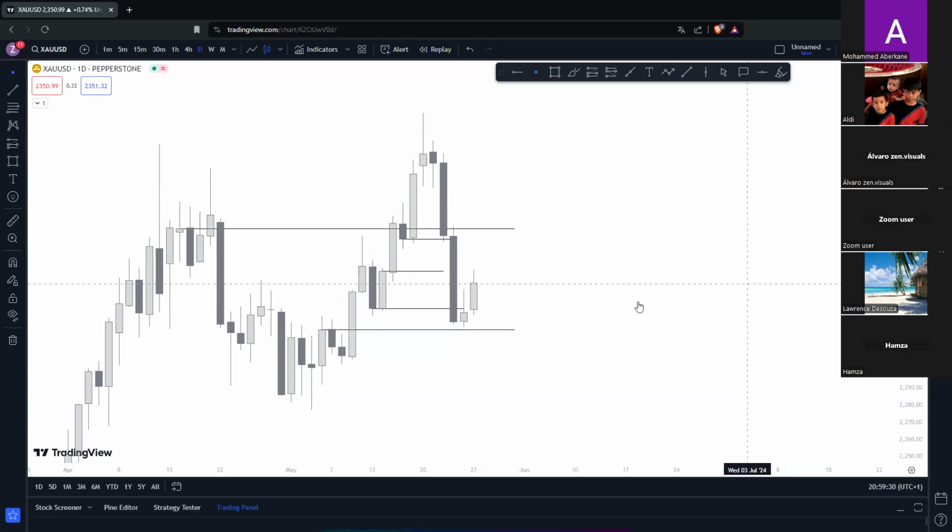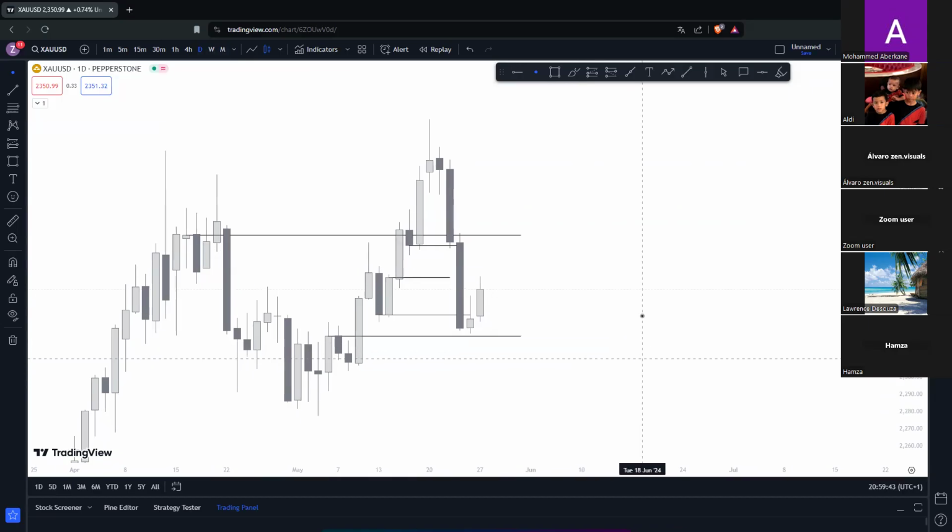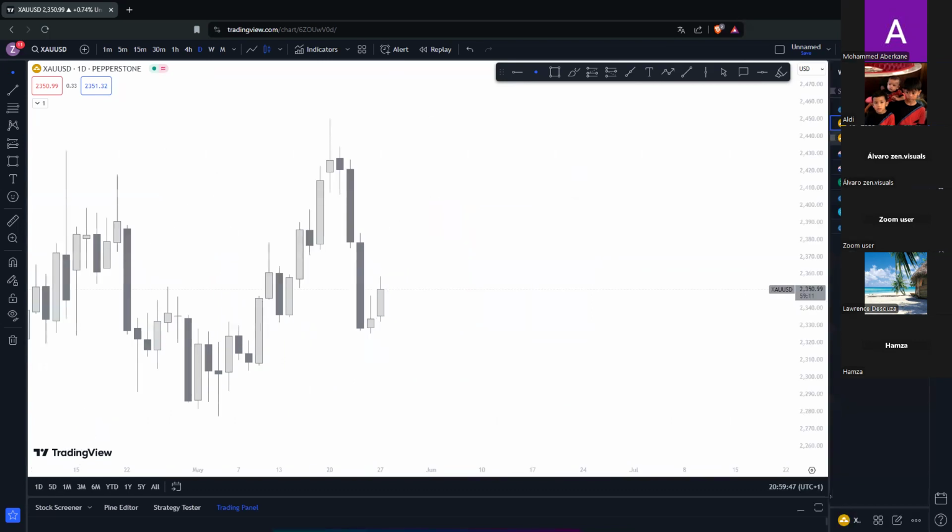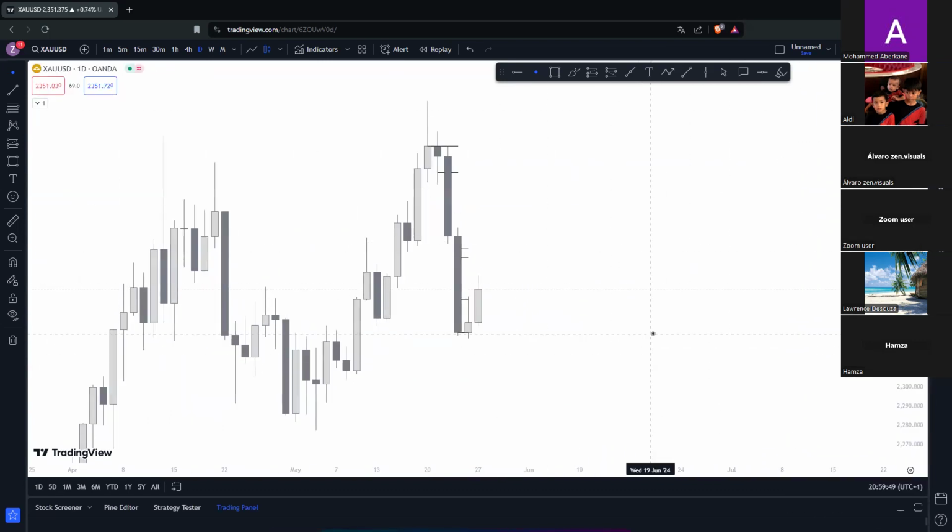All right, so with the storyline, you can have many entry types. The first one is the DC candle, right? Yes, the recent storyline for gold is bearish. You would want to look for sells more than buys. Okay, how do you take sells? So the sells that you can take, first type is the breakout entry.